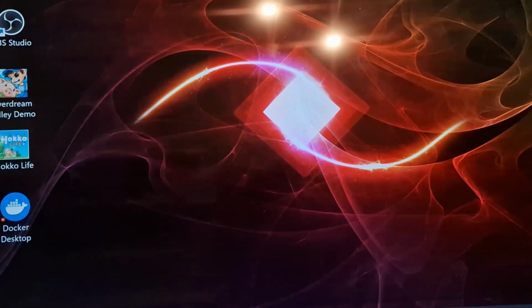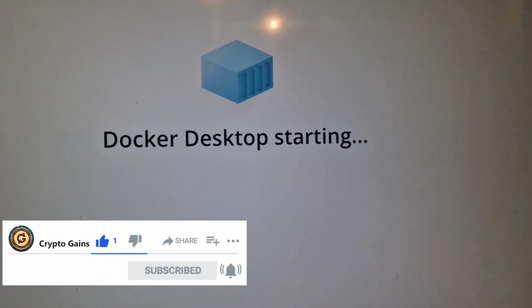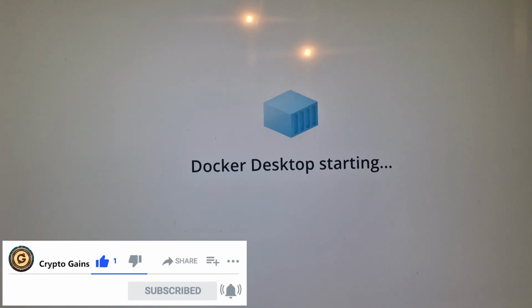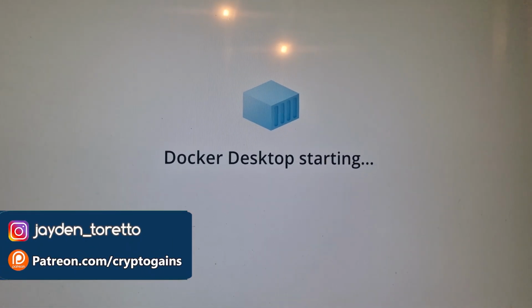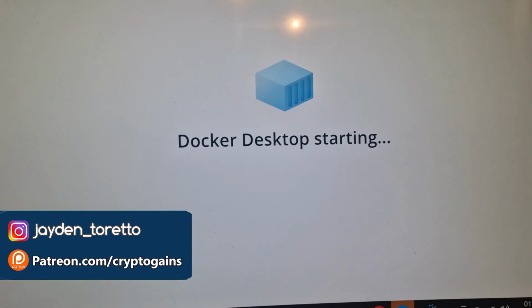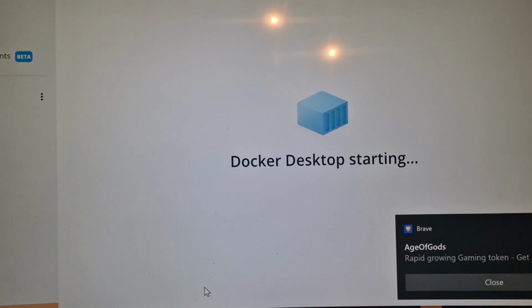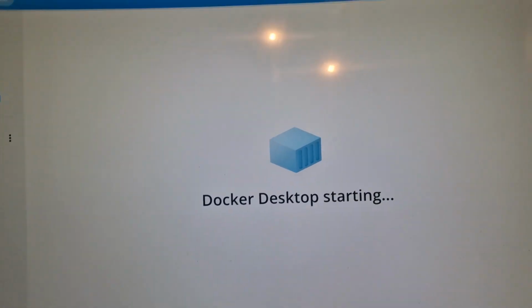So in my case, all I had to do is just restart my computer. It says starting. Let's see if it actually starts now. Fingers crossed it does. If it doesn't, then I've kind of ruined this whole video. It worked on my laptop, so this is why I thought I'd video record it for my second node that I'm trying to get online. So let's have a look. See if this one works.